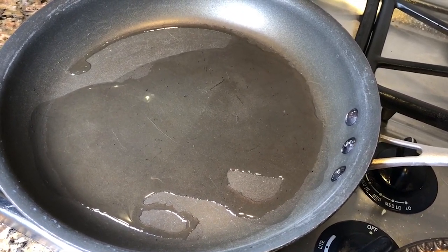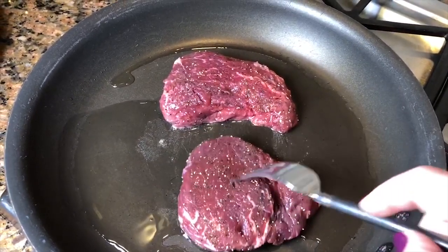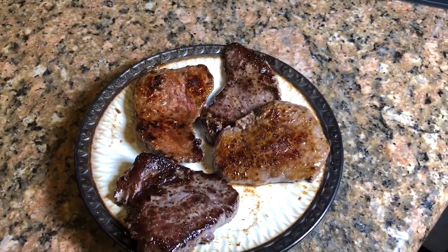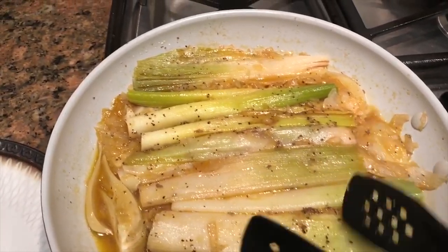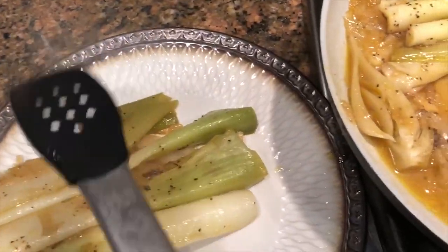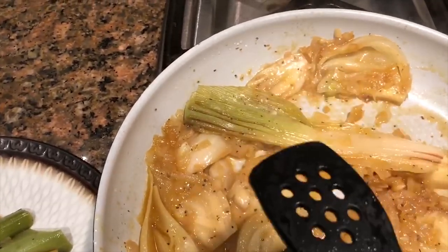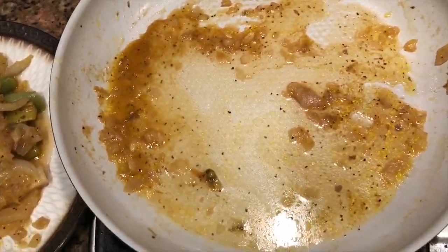I've heated up some oil in the pan and now we will cook the steaks. The steaks are done. I cut them in half because my husband likes medium well, and the oven is broken right now so I cannot put them in there to finish. The vegetables are all done. I'm going to transfer them to a plate and reserve the broth because we are going to be making something with it. I was supposed to have a half cup of liquid but I don't, so I'm adding some water as it says to do.